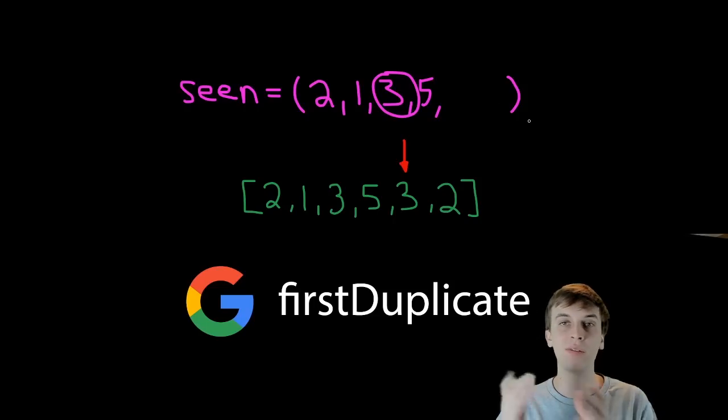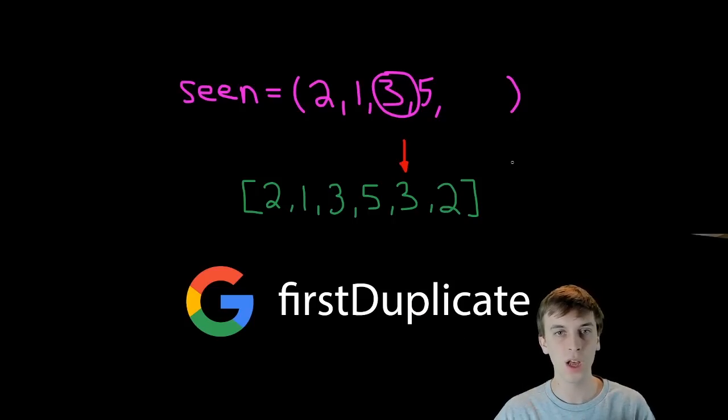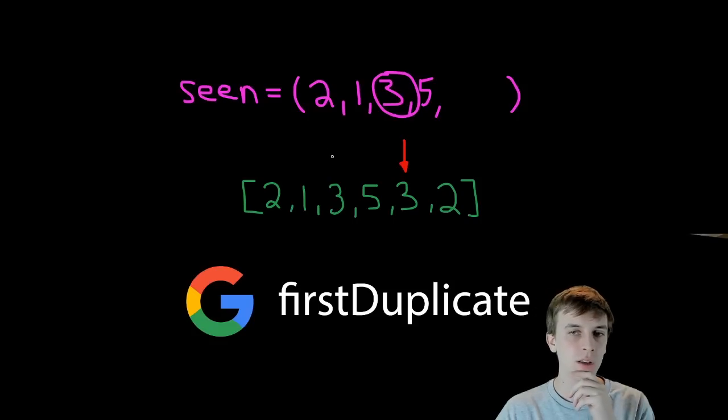So although we're fast enough, this is O of n space, assuming maybe everything's a duplicate and we have to put a bunch of numbers in, and maybe the first duplicate is one of the last numbers. So this could essentially waste a lot of space. If there's a way we could do this without extra space, we would definitely want to do that and impress our interviewer.